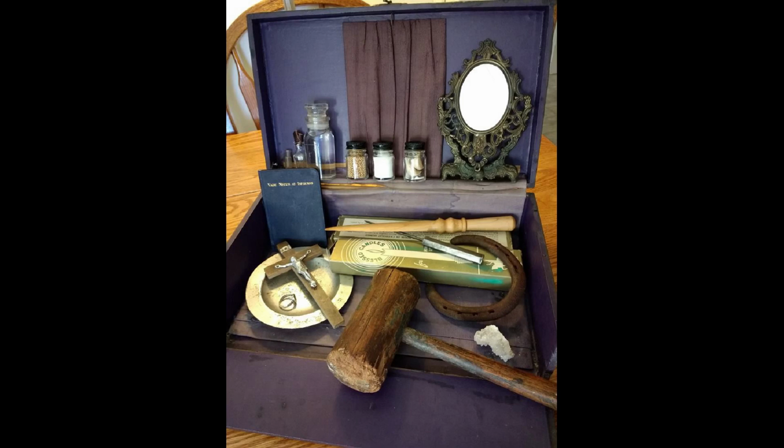Okay, and so in it, I tried to make sure everything I got was also antique, very roughly 100 years old. Little bottles, the containers for these things. And so here's what's in it, and it's all legit. There's no faking any of these. So I've got garlic, I've got legit holy water, I've got salt. I'm pretty sure I got kosher salt on that one. Now I have to go back and check that.